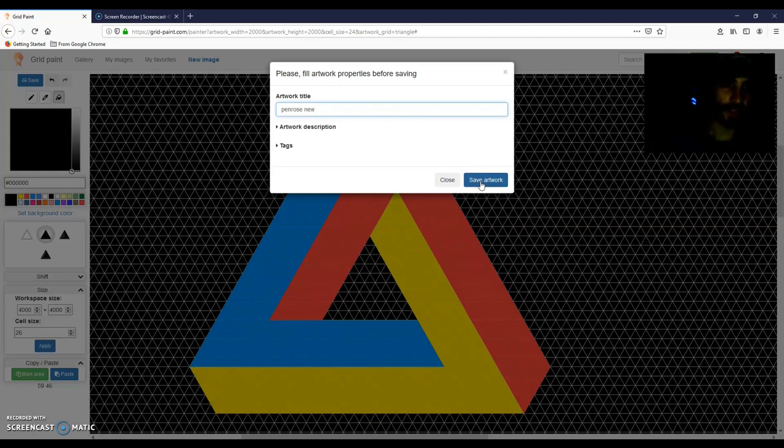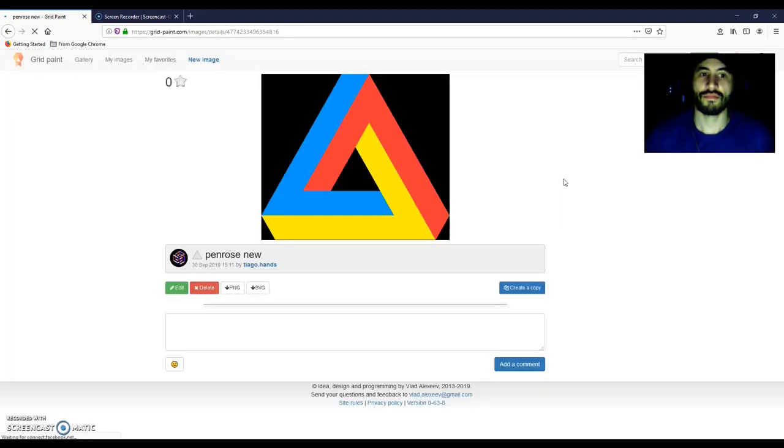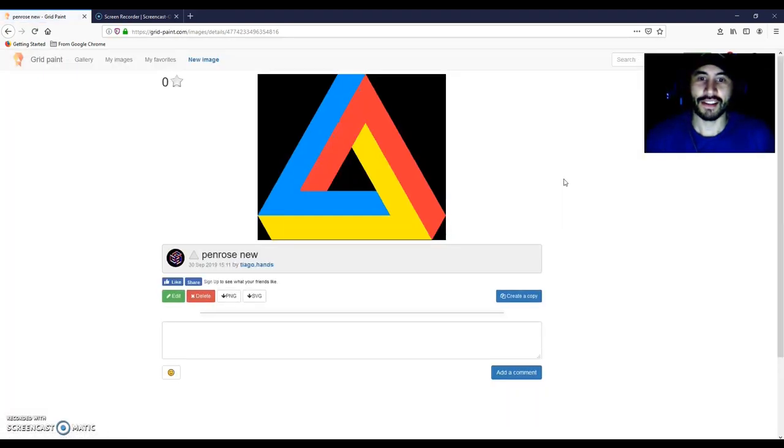Now I'm going to select Save Artwork over here. And what I have is my Penrose triangle with a black background, and I can save it as a PNG file or an SVG file, and of course edit it on Photoshop, etc.